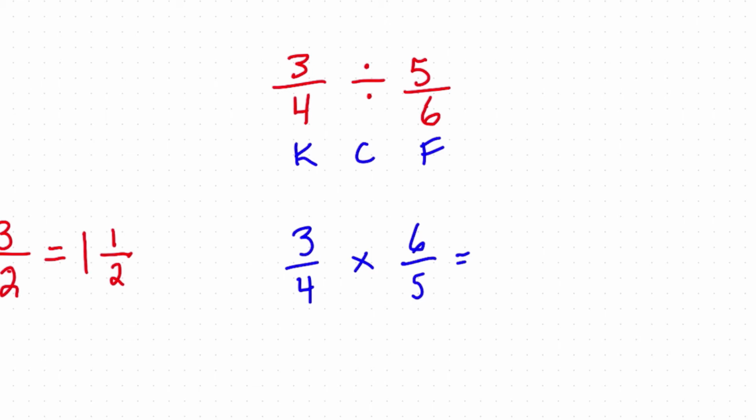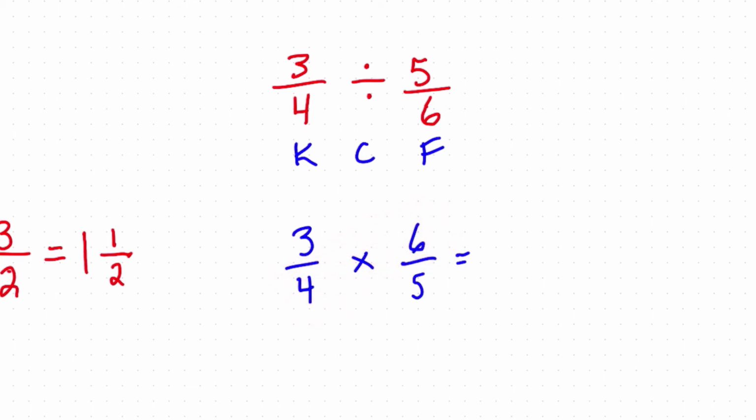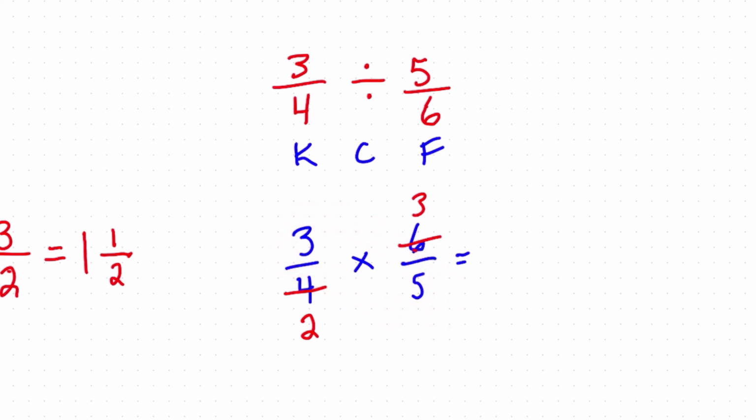Again, it's just like multiplication. We're going to cross cancel 4 and 6. Can I simplify those? The answer would be yes, we can. We can divide them both by 2. They're both even numbers, so I know I can divide them both by 2. So 2 can go into 4 twice. 2 can go into 6 three times. Now we're going to look at this one, 3 and 5. Is there any number that can go into both 3 and 5 evenly? The answer would be no. So we can't do anything with that.